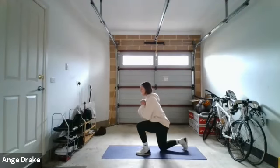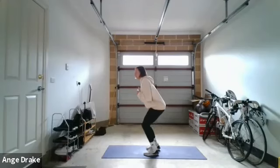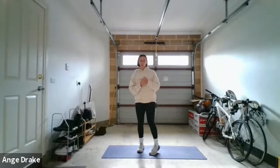So that's exercise A. Exercise B for round 1, you're pairing it with an in and out. So you drop down into a squat and you jump or step the legs in and out nice and quickly. So that's Tabata round 1, squat to lunge and in and out.